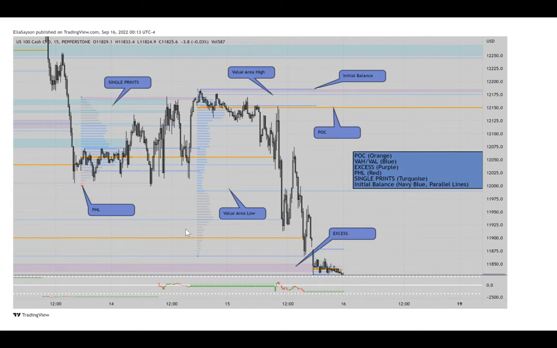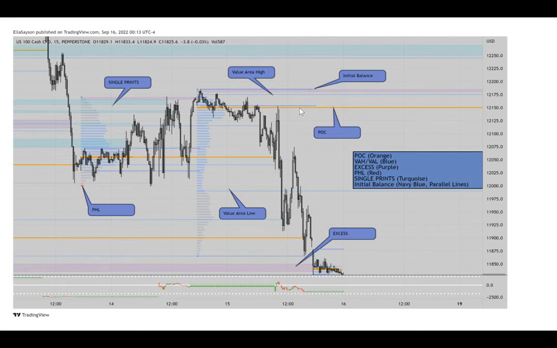So this one is the whole market profile that we have, and the blue area is the area of value. That's the one that we're going to be paying attention to the most, because it shows us, for the most part, that the initial balance is usually within that area, which is marked right here.